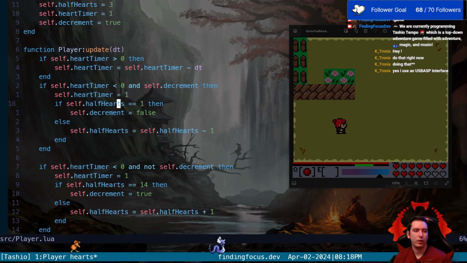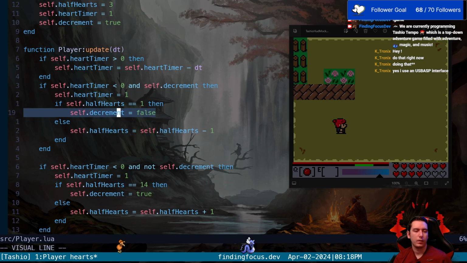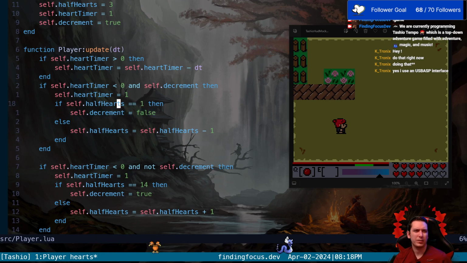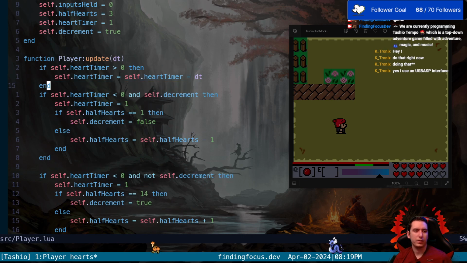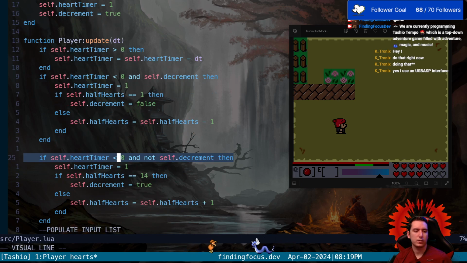We have 1 heart, become undecrementing, so that in the very next frame, it would have just reset its heart timer. And then it would decrement it, and then it would say not. So if it is smaller than 0 and not decrement.